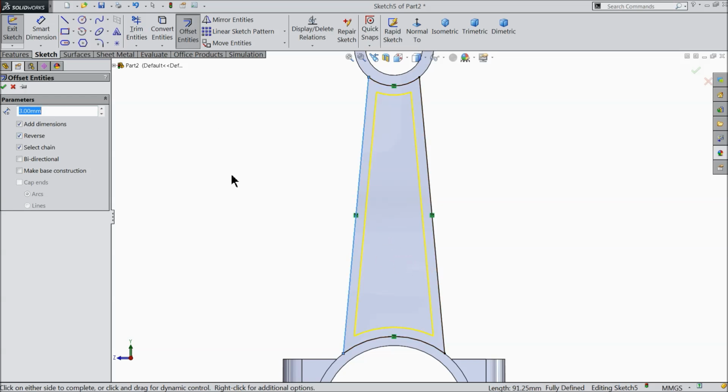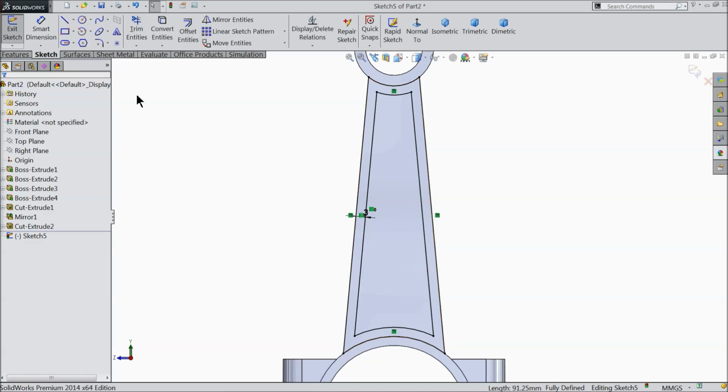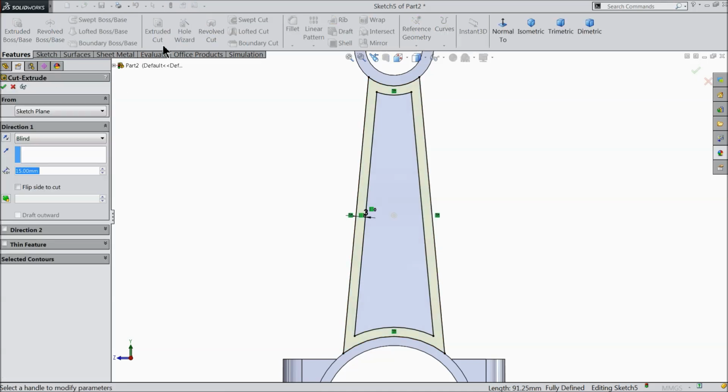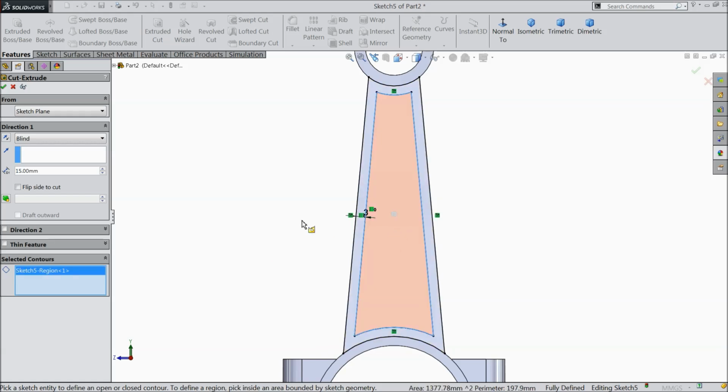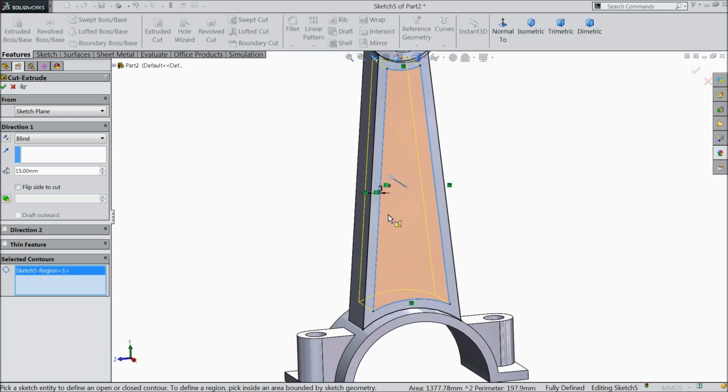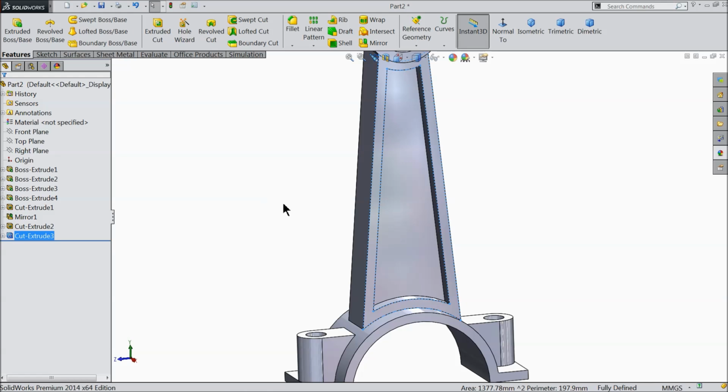Reverse direction 3 mm. Okay. Extruded cut. Now select here this inside face only. We want to cut this inside face, 5 mm depth. Okay.